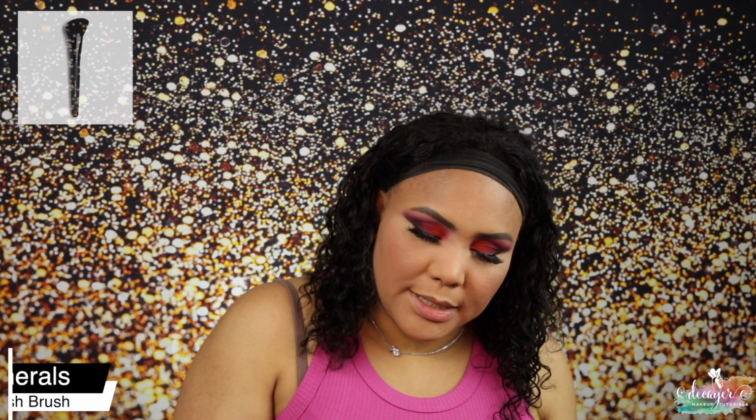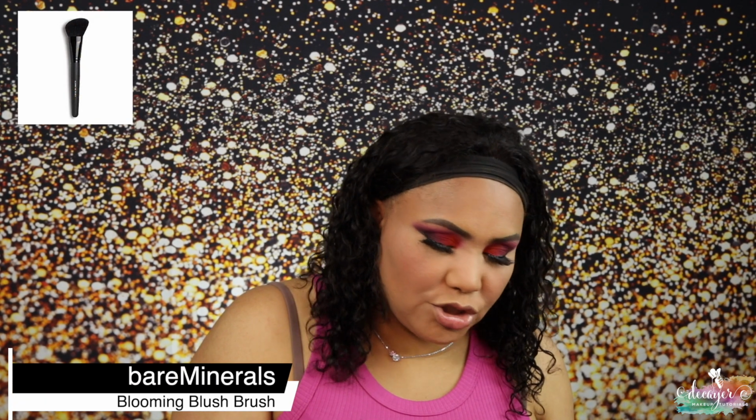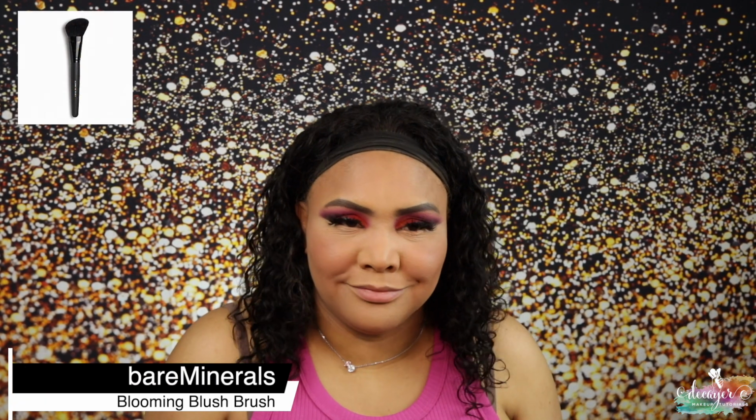While this is drying, let us finish up the face. I actually used this the other day and I really like it. It's from Ace Beauty. It's Bronze in Paradise. So I'm gonna use that to bronze up my face. Some bareMinerals, and it is a blooming blush. Oh, I guess it's a blush brush. Well, we're gonna use that in bronze.